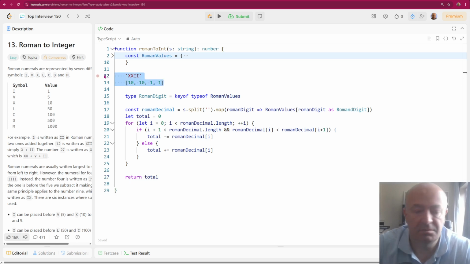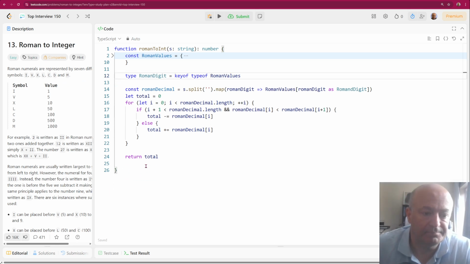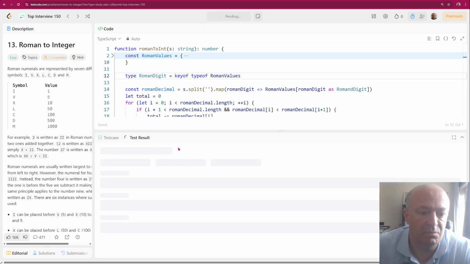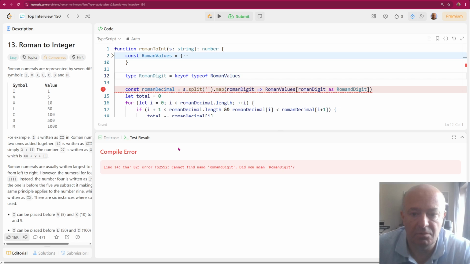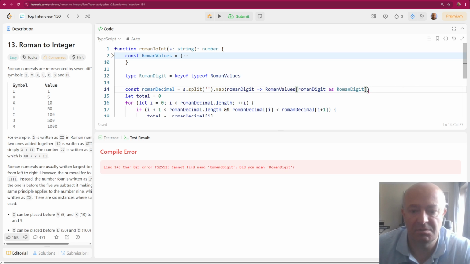Get rid of this stuff. That's it. Let's see what happens if I've made any horrific mistakes. What did I do? Cannot find Roman digit. Did you mean Roman digit? Did I mean Roman digit?